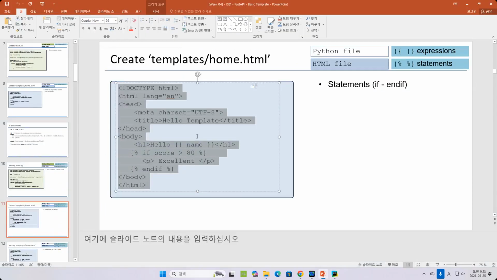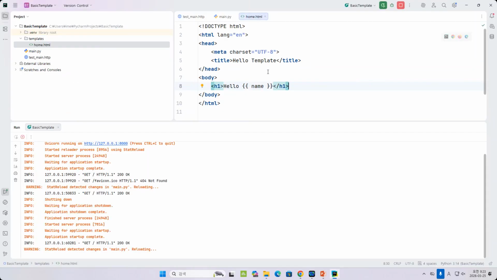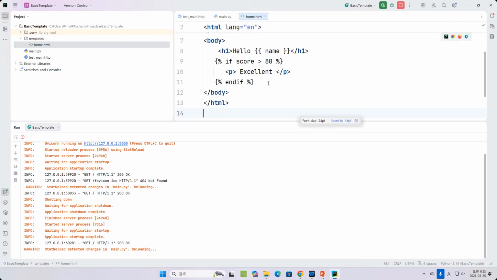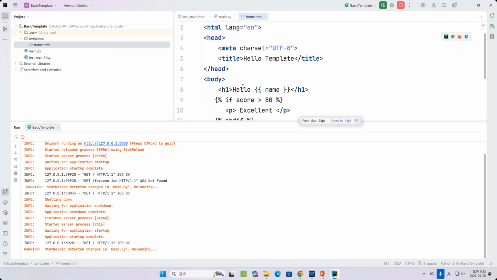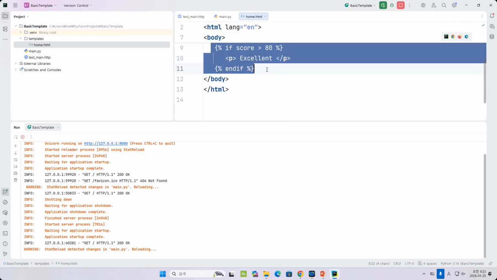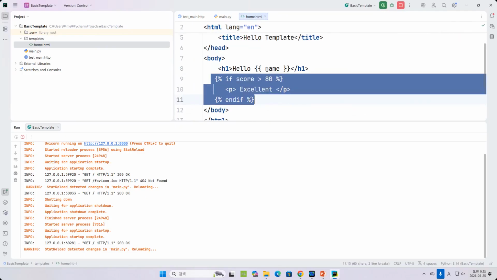Okay, let's just copy and paste everything. Okay, now you can see the same statement as before, which is hello, and then we want to print the name. In addition, now we have the if statement.